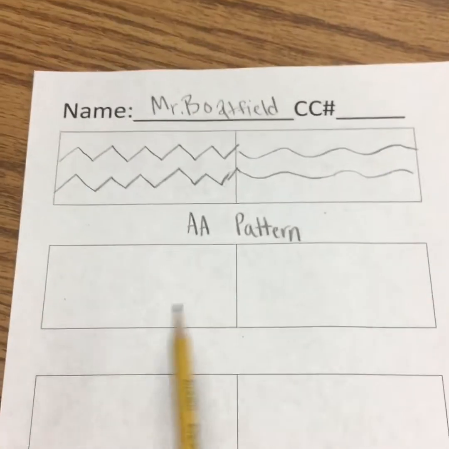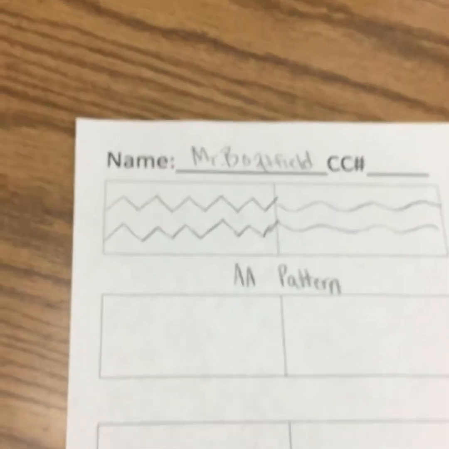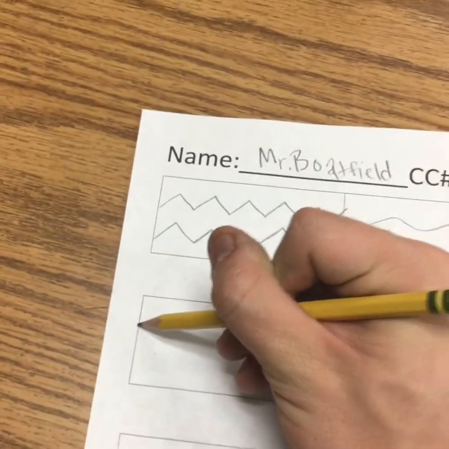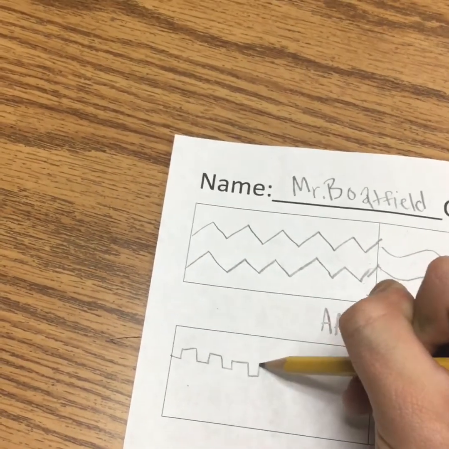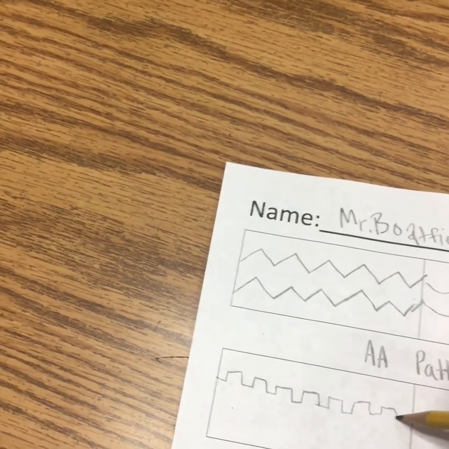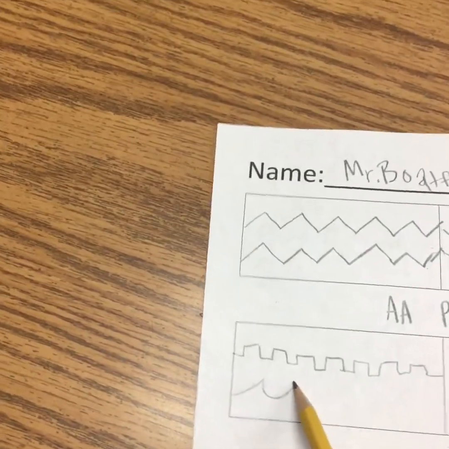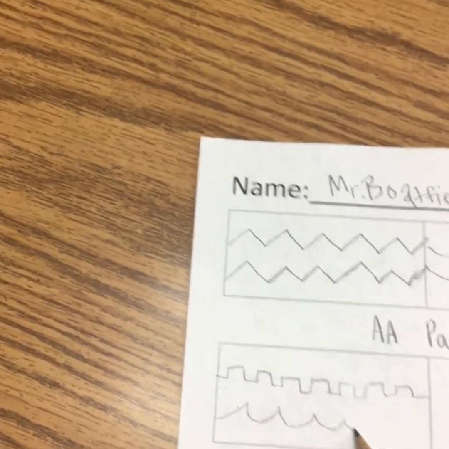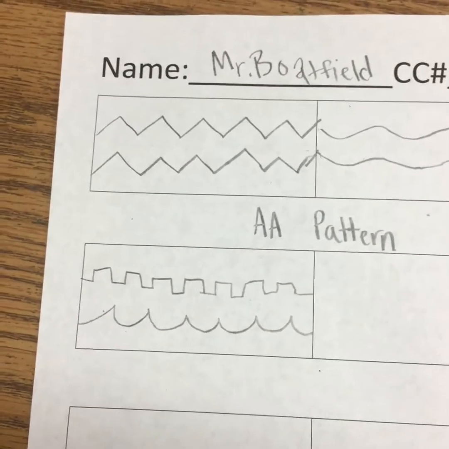Let's move on to this next block here. So it's gonna get a little bit tricky. So the first line that I wanna do over here is gonna be the castle line. You wanna leave a little bit of room because we're also going to draw another line underneath it. And that next line is going to be the ocean line. So we have the castle line, and then we also have the ocean line. Go ahead and draw those two lines for me.